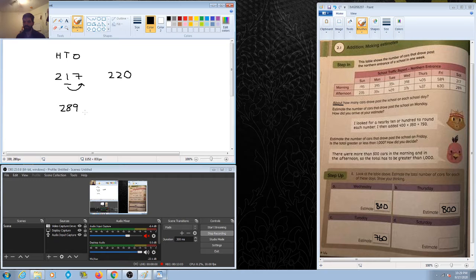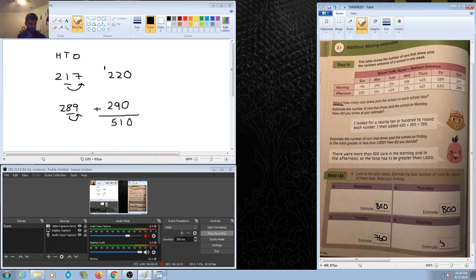And then for 289, we look at the tens place in question, look to the right, it's also 5 or greater, so that tens place is going to increase by 1, and then all of the rest of the place values to the right become 0. So our estimate when we add these is 0 plus 0 is 0, 2 plus 9 is 11, we carry the 1, careful there, 1 plus 2 is 3, and 3 plus 2 is 5. So the estimate for Saturday is 510, which makes sense.